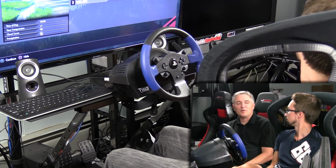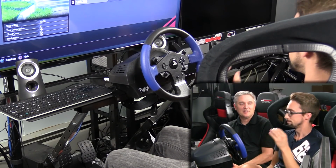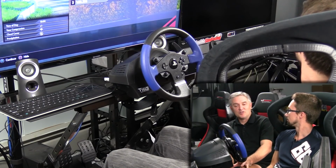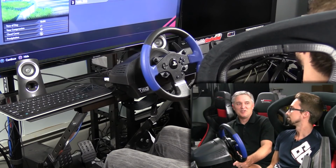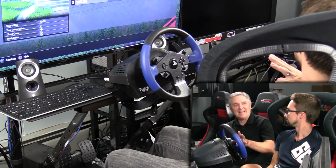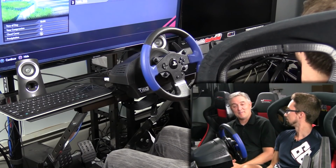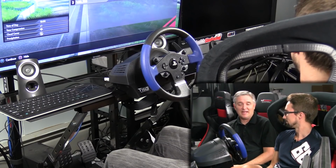I think what really tipped me off and gave me high hopes was the 1080 degrees of rotation. They've come out with a few wheels before, the T500, the F430 wheel, and the RGT, that felt pretty good but only had 270 degrees of rotation. So it was lacking there, and they didn't have nicer pedals that you could adapt to it. But when I saw that this was 1080 degrees, and compatible with the pedals and the shifter and all that, I was like, man, this is a game changer for the entry level.